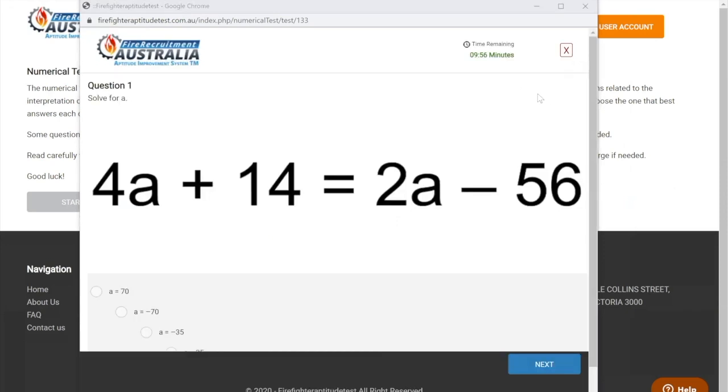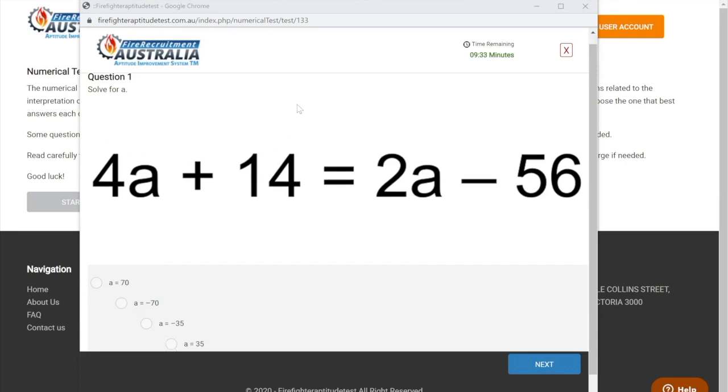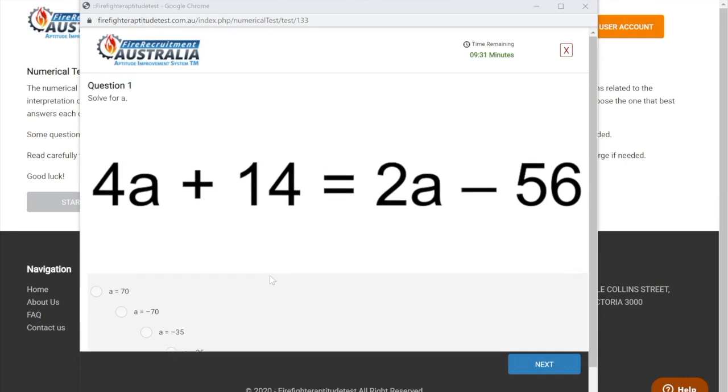Okay. So there are questions like this, and I believe this is a newer one, so I guess you're expected to be able to answer it in your head. With the algebra ones, particularly when it's multiple choice and you don't have pen and paper, my suggestion is to use the technique called substitution. So sub in the possible answers and work out which one's correct, because that's a little bit easier than algebra in your head.